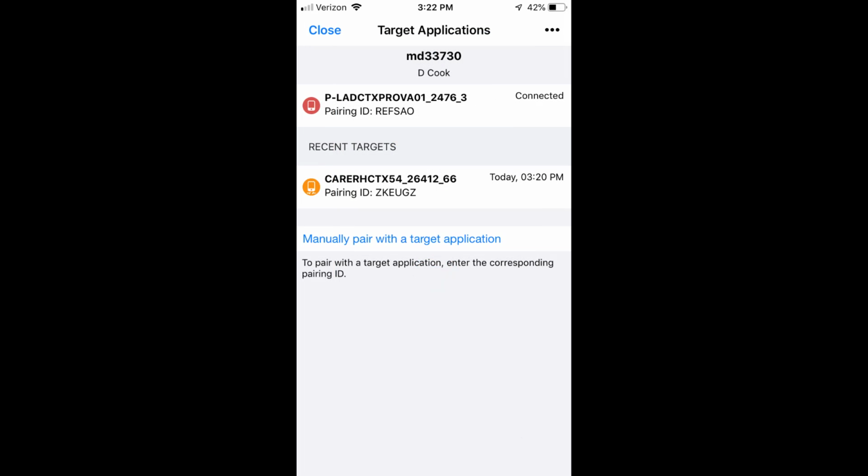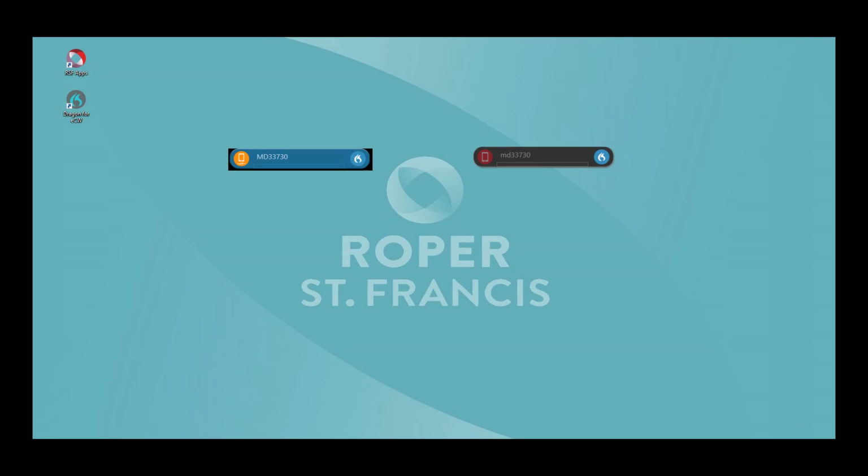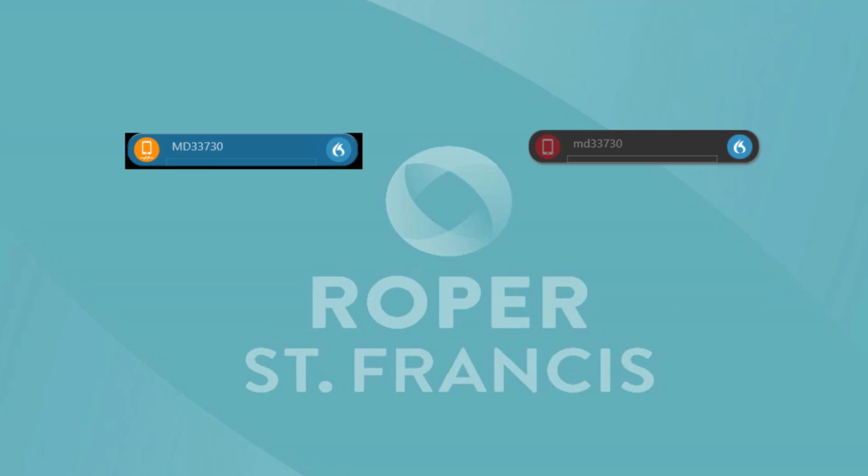This will show you the two versions of DMO that are currently running and possible to be connected to your Power Mic Mobile application. The red icon is the version of DMO that is currently connected to Power Mic Mobile, and the orange icon is the version that can be connected if you select it. To change your Power Mic Mobile connection between the two versions of DMO, use this menu and tap on the orange icon to switch between versions. Repeat this process to switch back and forth between the two versions of DMO so that you don't need to log out or log on to either one and can allow both to be active at the same time.